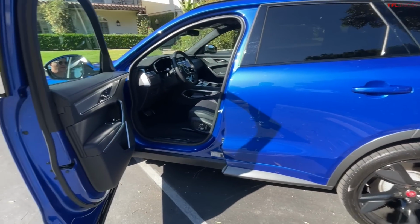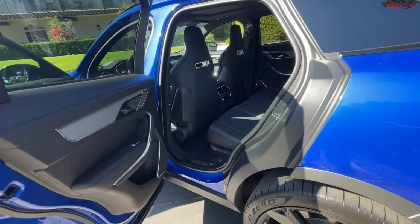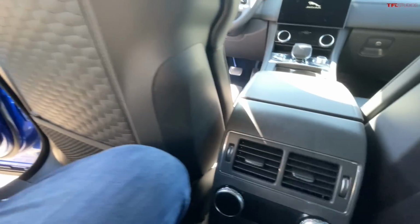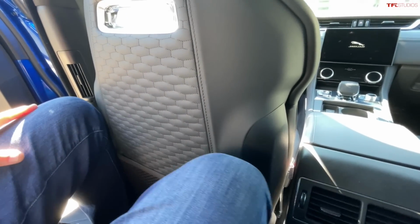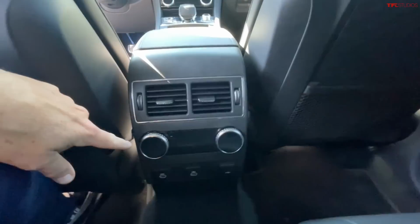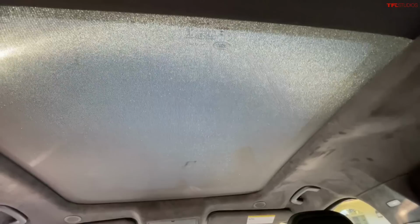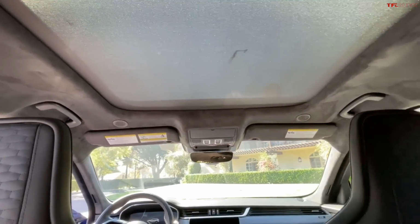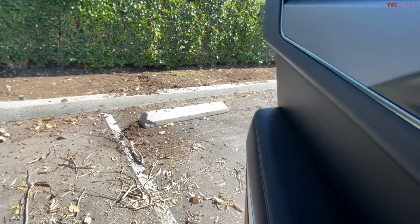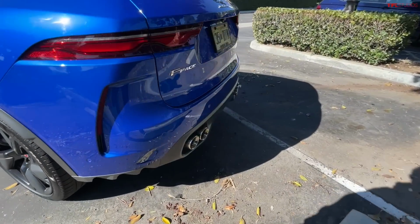Now, in terms of its size, this is where I sit. So before we get in the front seat, let's take a look at the back seat. Like any compact-ish, sporty crossover, the legroom for me at least, as you can tell, is a little bit on the tight side. But once again, you've got this very bespoke, intricate and beautiful pattern on the back of the seat. Both the back seat passengers have their own individual controls, and then of course we have a full-on sunroof that opens up and allows a lot more sun in. You do have a Meridian surround sound system, which I have not been able to listen to because I've been just loving the glorious exhaust notes out of these quad tailpipes.